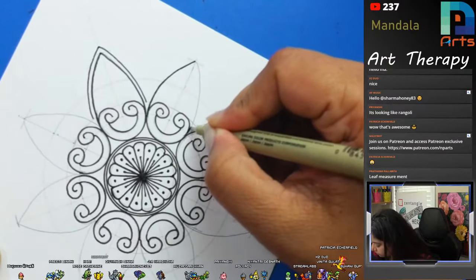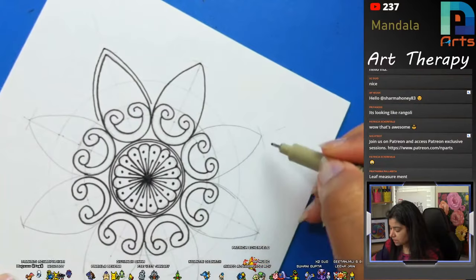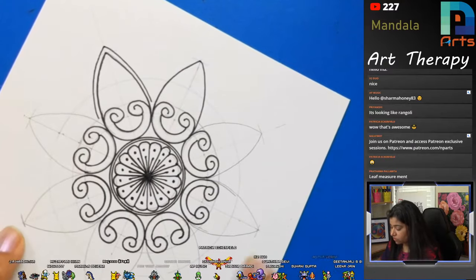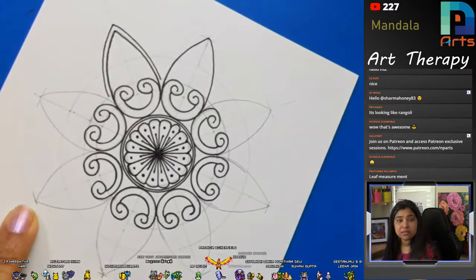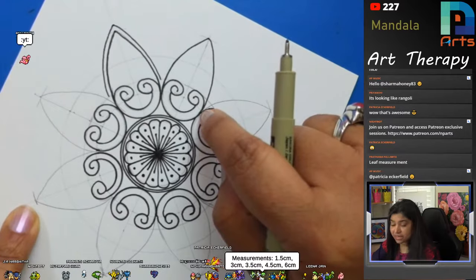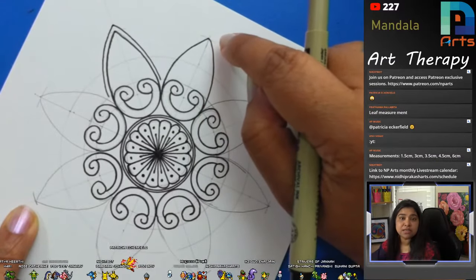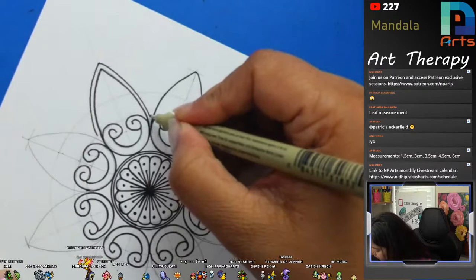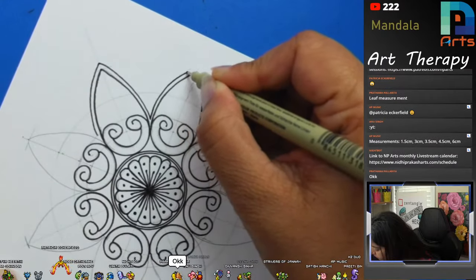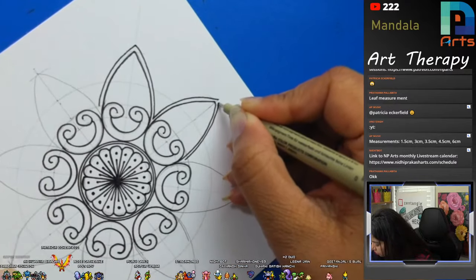Is there a measurement for the leaf? Fatima is asking about it. Yeah, a measurement of the leaf. We drew in the beginning the 6 centimeter top point, which we already marked in the very beginning of our video. And here we started the root of these circles, that is the 3 centimeter circle. So we are starting from the 3 centimeter circle and going all the way to the 6 centimeter circle. And this double line can be a little thick, a little thin. It's absolutely your choice how you want to keep it.